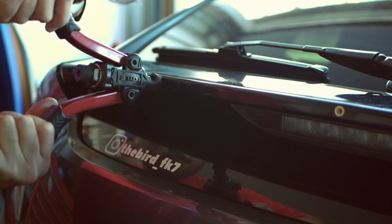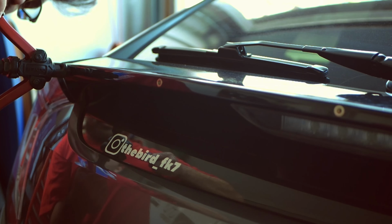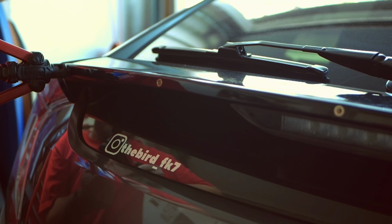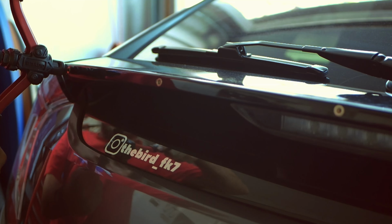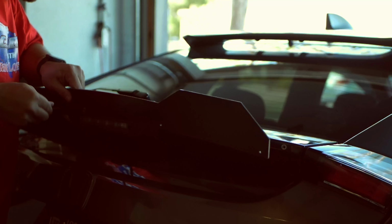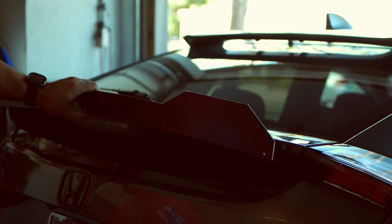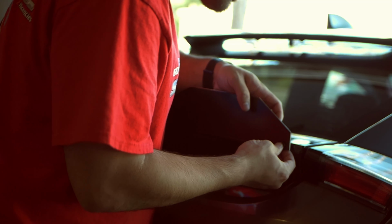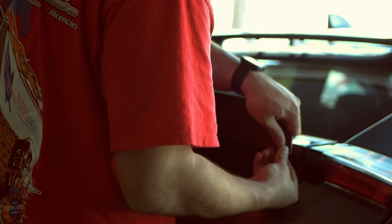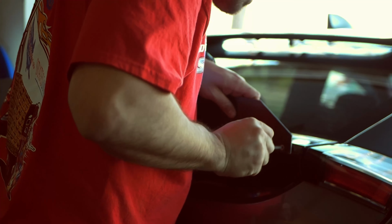Now once that was on, I pretty much just worked on adding the actual Gurney flap to the back end of the spoiler. And the way that I did that was I actually just made sure that the minute I put the middle one in, that all 4 holes line up. I did use a couple things like a little foam insert to go on the back end of the Gurney flap between the spoiler and the Gurney flap, and I started screwing everything down, and that was pretty much it. Everything else went really smoothly.